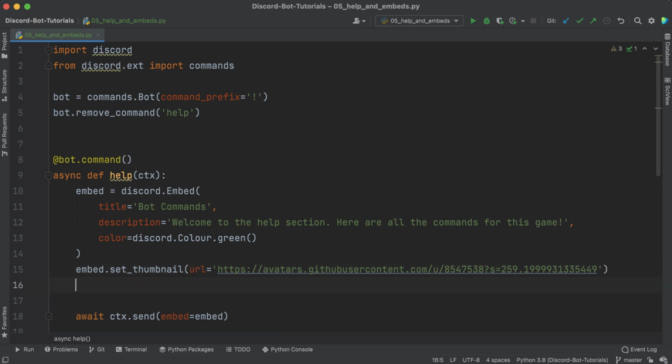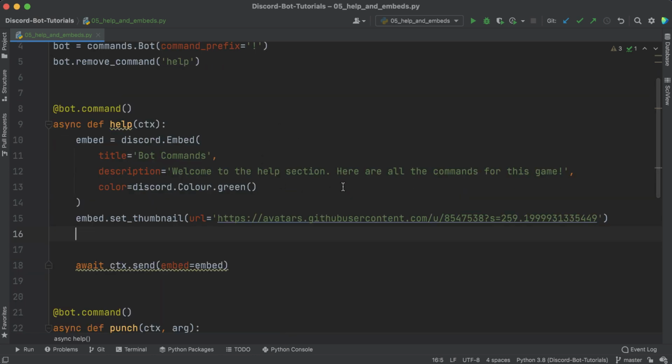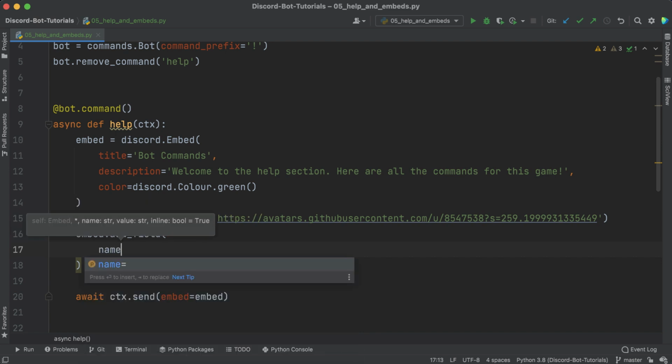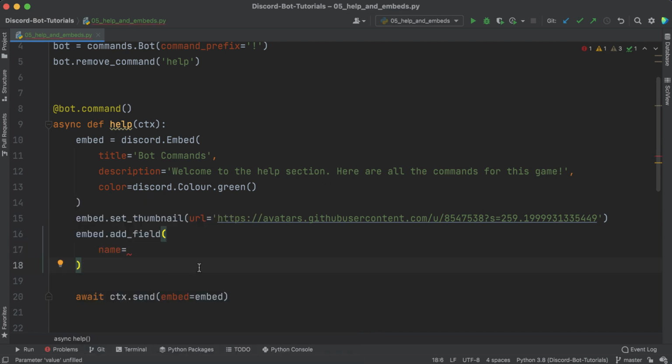But in addition to setting a thumbnail or having an image in your embed, whenever people want to add actual documentation for the commands, what they do is they add those as fields. So if you type embed add field, then what you can do is you can give each field a name, a value, and then specify if it's inline or not. And I'll show you guys the difference between inline and not inline. So the name of this first field, again, what you can just list out is the command name. And then for the value, this is basically going to be the description. And I'll say that the help command, we'll say list all of the commands.